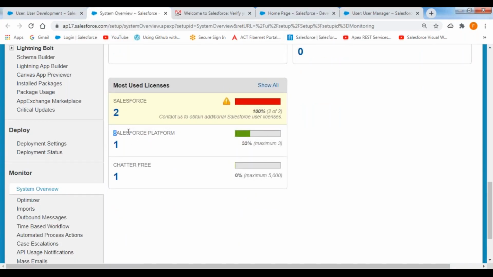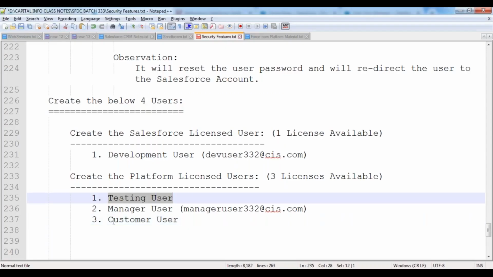Now it is indicating Salesforce platform: one license we have used, 2 licenses remain. Maximum 3, 1 is utilized, nothing but 33% utilized, 67% available. With those 2 licenses, we can create 2 more users. What 2 users do you need to create? Testing user and customer user. So try to create these users today.